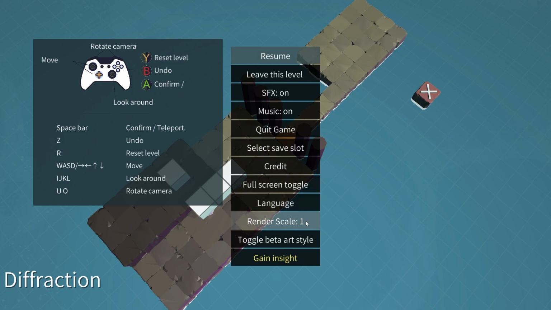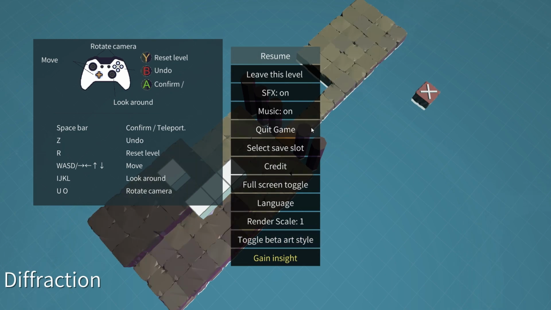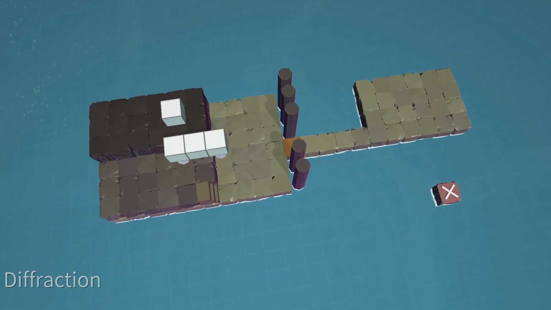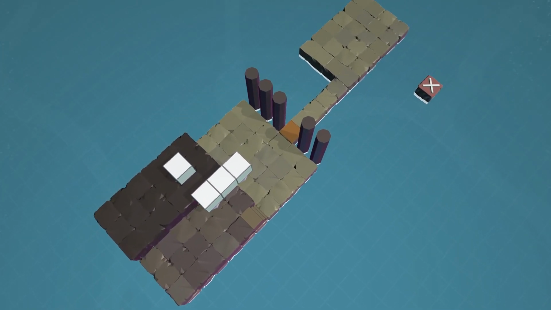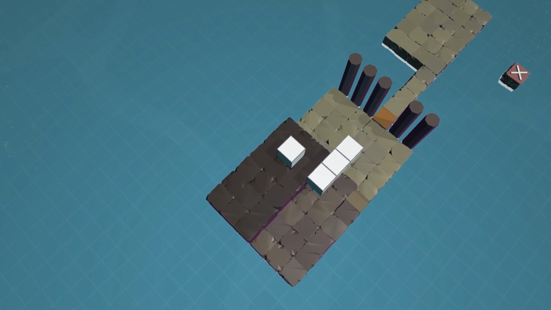Full screen, toggle render scale. Oh. Beta art style. Look around, rotate camera. Let me check, try my gamepad. Okay. How high is that? I cannot see. I think it's ground level.